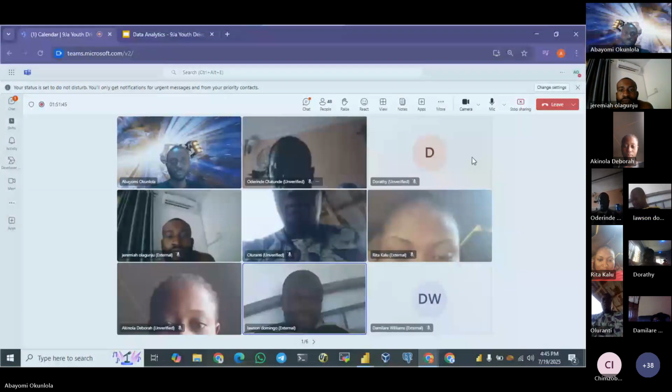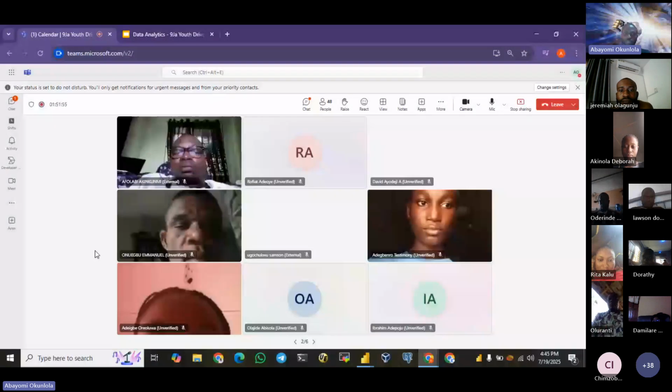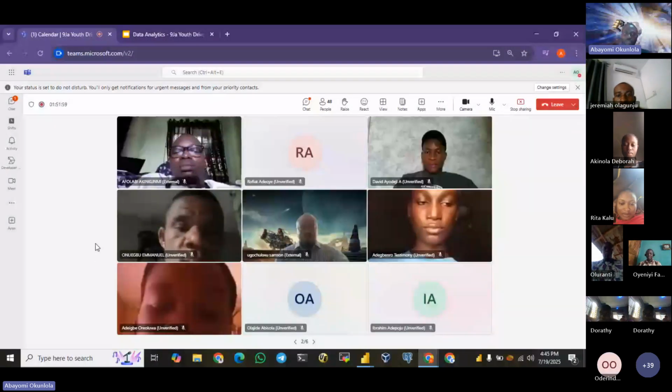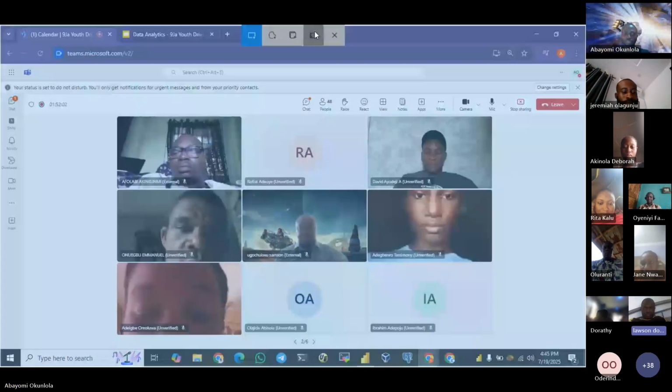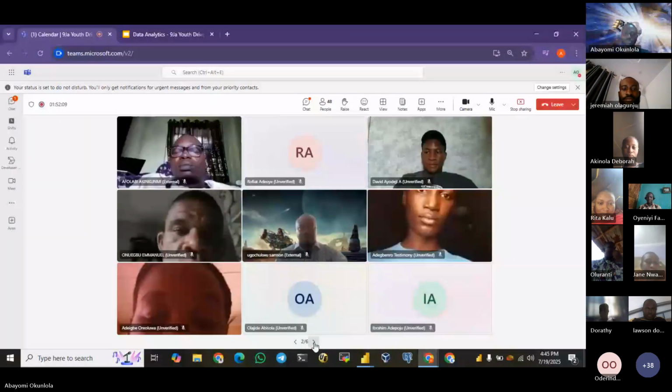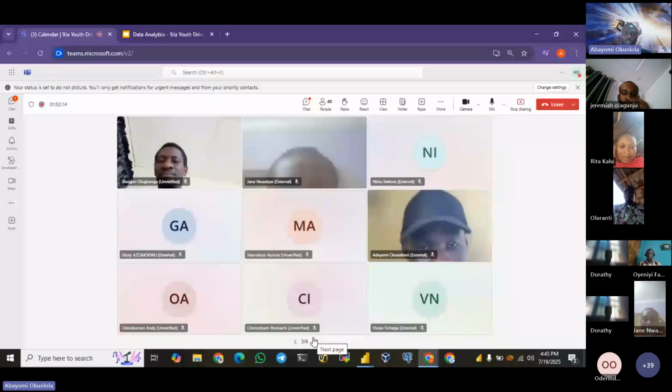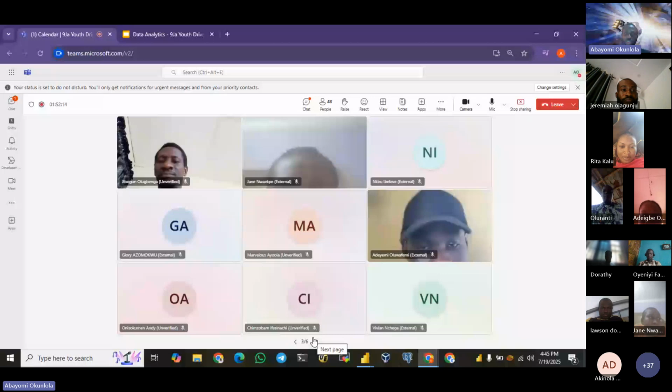Okay, so moving on to the second page, Rafiat, Olajide, and Ibrahim. The camera is not on. Okay, I can see on the next page now. Glory Ibekwe. Okay, thank you, Glory.